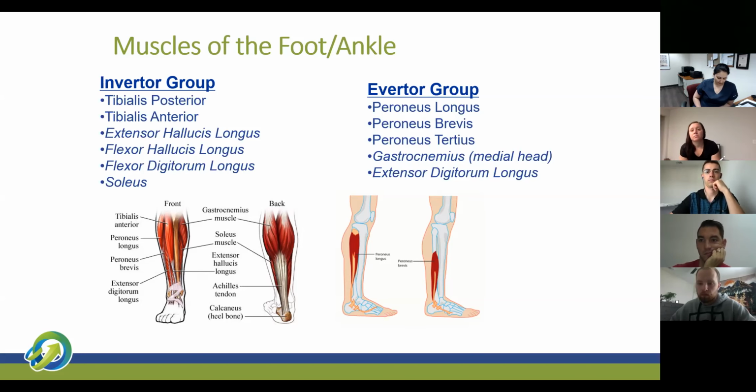dorsiflexing the foot throughout the sleeping hours. So we basically will put the patient in night splints while they're sleeping so that that tendon doesn't have the opportunity to shorten during the 8 or 6 or 5 or 4 hours that we sleep. And then that way the patient isn't going through that stretching as soon as they wake up in the morning.